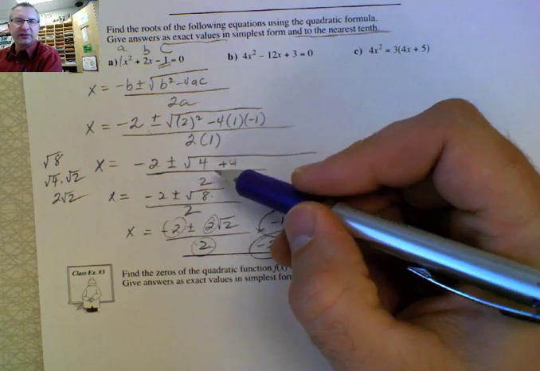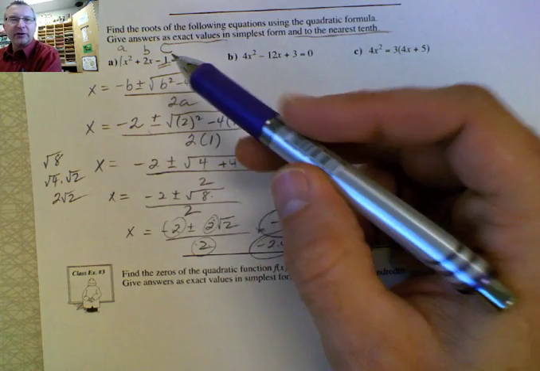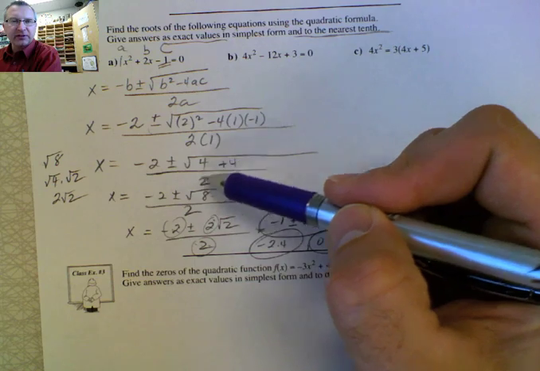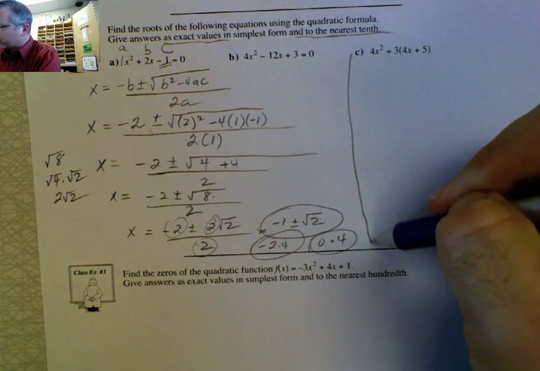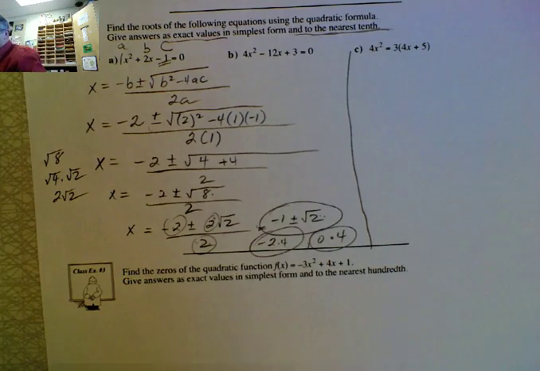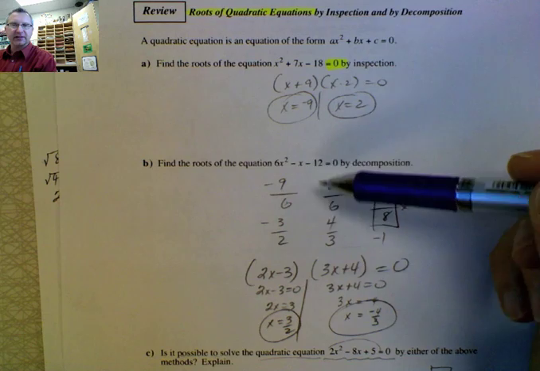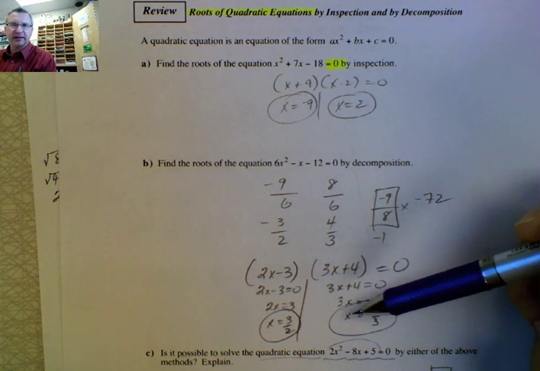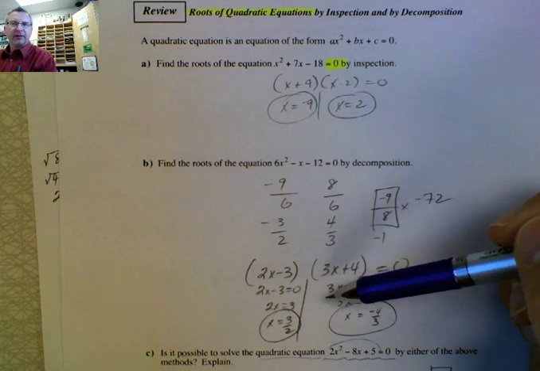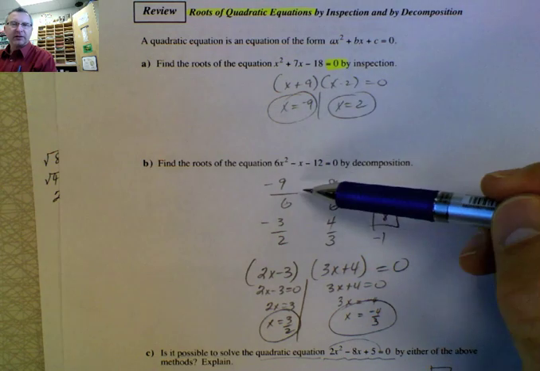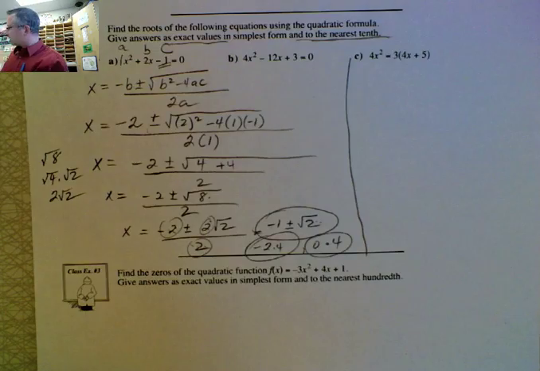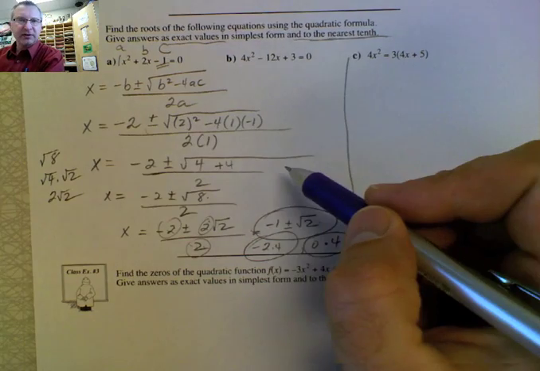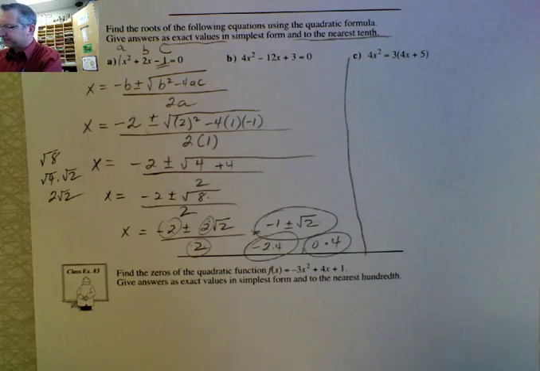So that formula isn't too bad. If I know what a, b, and c are, I'm able to substitute them in and I'm able to find my x-intercepts, no matter what. Quadratic formula also will work with questions that could be factored, like these first two examples that we did today. Even though they're factorable, if you're having trouble factoring them, you could take your a, b, and c values from these equations and you could still get the x-intercepts for those particular equations.